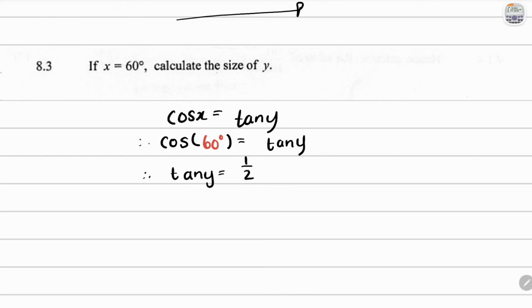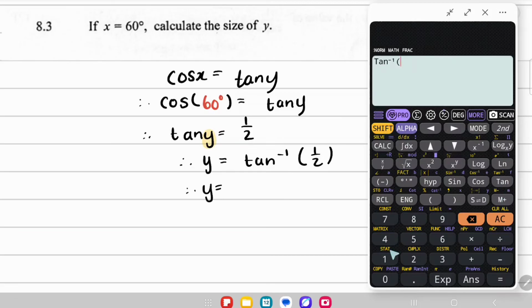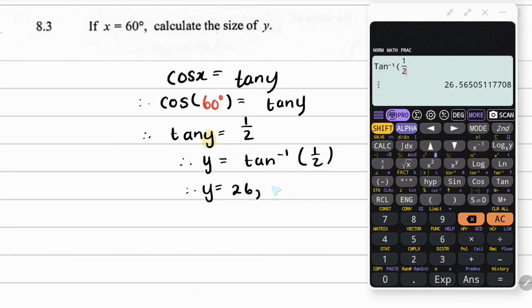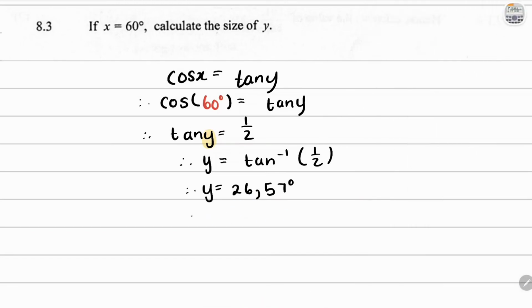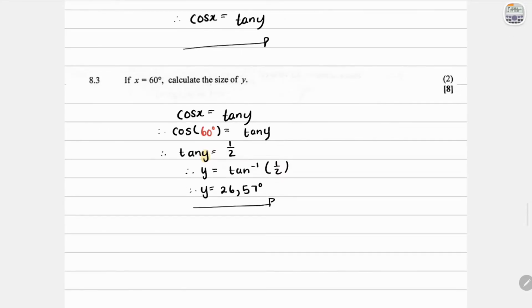Now that we know this, we can finally solve for y. So you can go ahead and take tan over, or you're really using the inverse function of tan on both hand sides. And we can therefore say y is equal to shift tan of a half. So on your calculator say shift tan 1/2. And that gives us exactly 26.57 degrees. And that is our final answer. And that is it for the trigonometry section. And I will see you guys in the Euclidean geometry section.